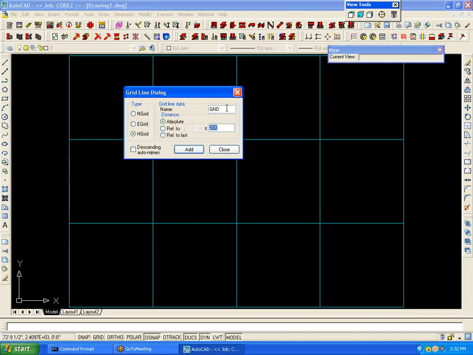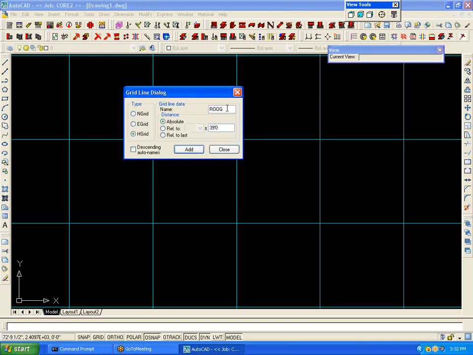Now we're going to go absolute, and we'll create one called FF for finished floor, and it'll be at 0. And we'll create one called second, and we'll make that 12 foot 6. And we'll create one called third, and it'll be a 25 foot 6. And then we'll have one at the roof. The roof is going to slope, so what I'm going to do is choose an arbitrary point. I'm going to choose the ridge, or the high point, at 39 feet.